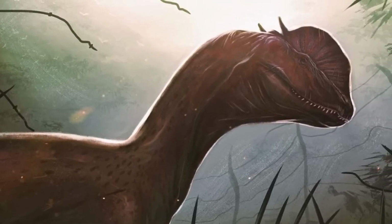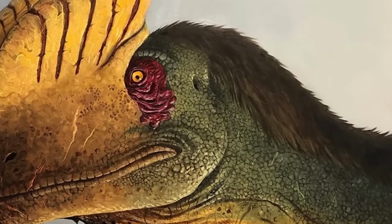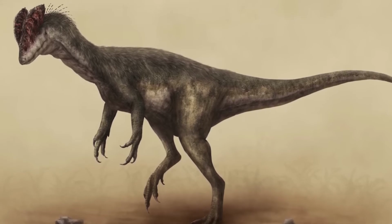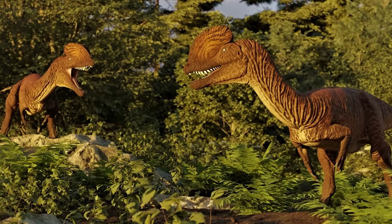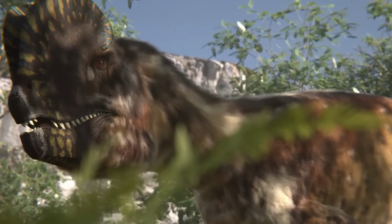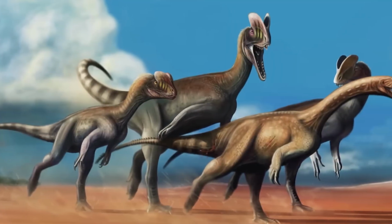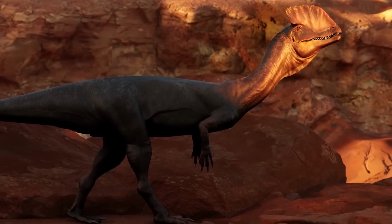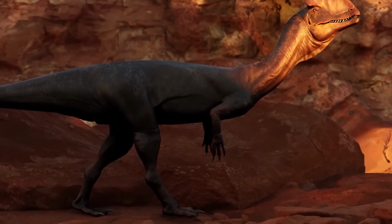Agile and swift. Despite its size, Dilophosaurus was built for speed. Its lightweight frame, supported by hollow bones and fleshy air sacs in its vertebrae, facilitated unidirectional breathing, a trait shared with modern birds and crocodiles. This suggests a high metabolic rate and exceptional agility, allowing Dilophosaurus to chase down prey with ease. Its well-developed legs further enhanced its speed, making it a relentless hunter capable of outrunning most contemporaries.